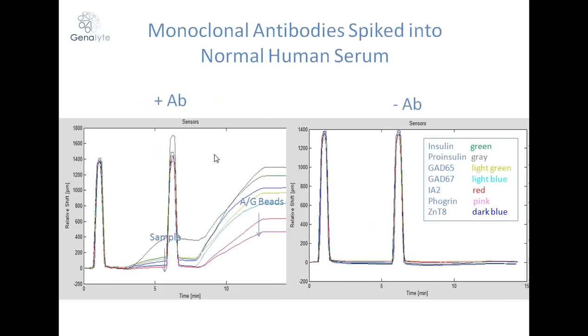In the space of 2 months, we have been able to develop an assay which seems to be extremely robust. We're very pleased with the performance so far. We haven't used clinical samples yet, but using normal human serum spiked with antibodies to each of the antigens targeted and comparing that with unspiked serum, you can see that there's a very robust response for each of the specific antigens which are being targeted in this assay. So we feel that over the space of a short period of time, we've been able to develop this assay, and we are looking forward to developing it for further analysis.